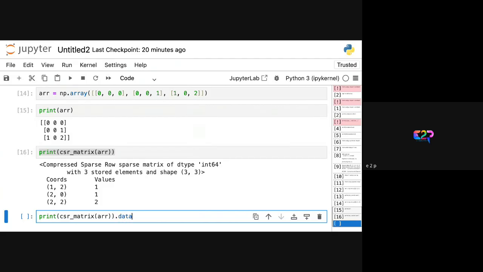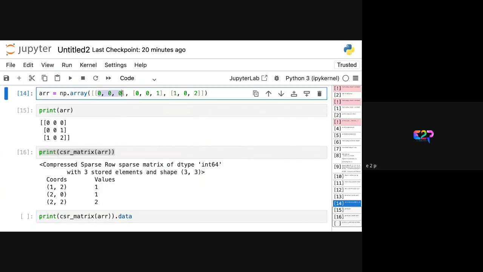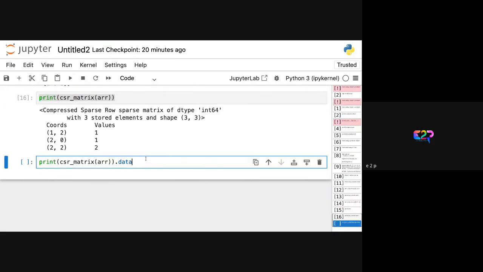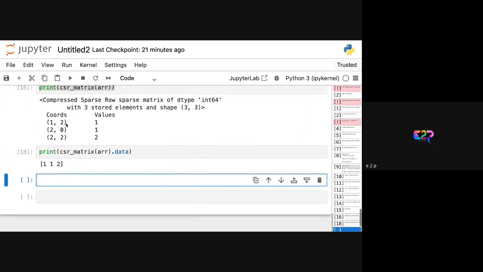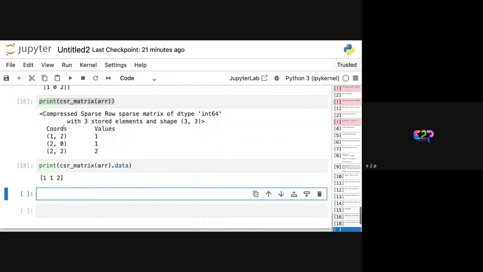Here we are not showing all these unnecessary zeros, we are only talking about the values in the matrix. That is useful while we define sparse data. So we are managing the sparse data here. It is only giving this 1, 1, 2. So it is nullifying all the zeros, and it is only showing the values which are dense, which are useful. It is not showing the zero.